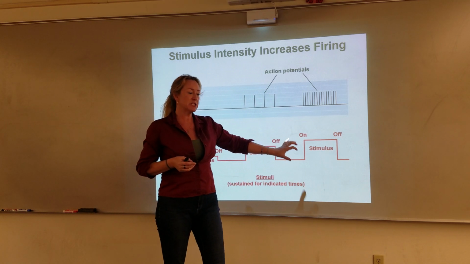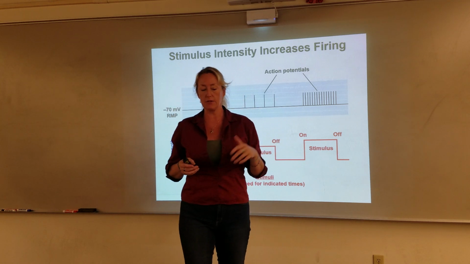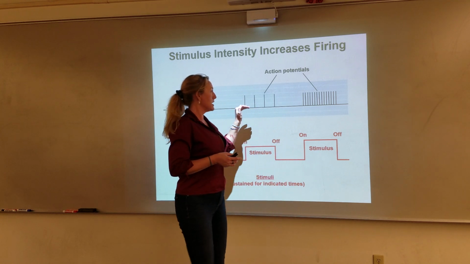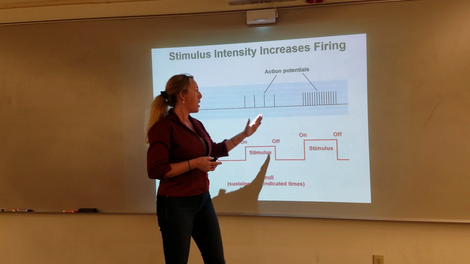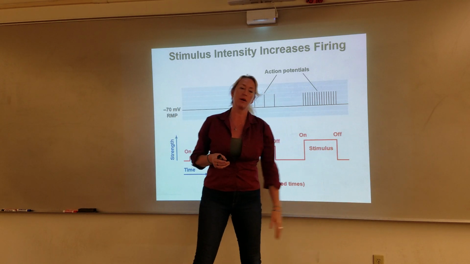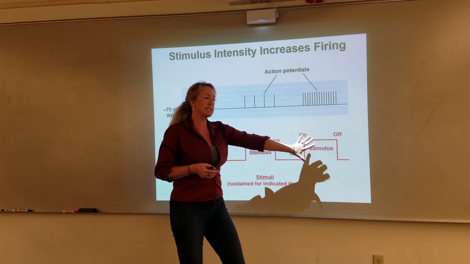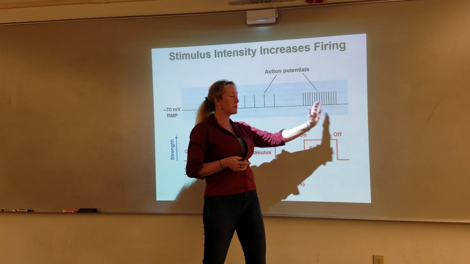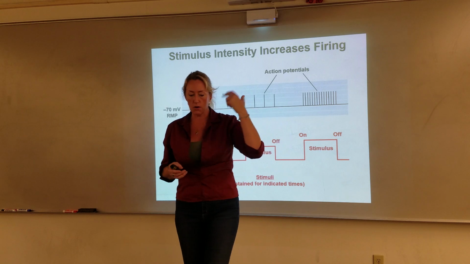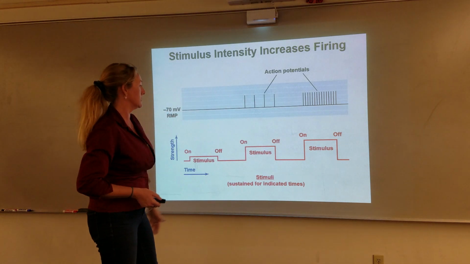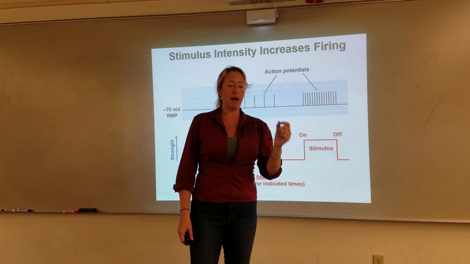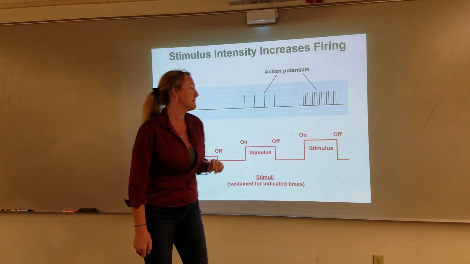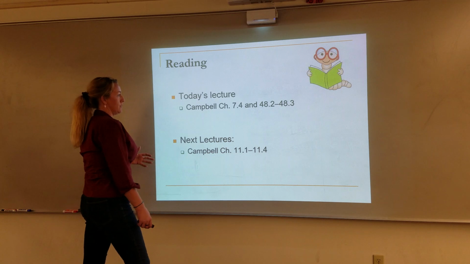So the intensity of the stimulus, or how much neurotransmitter that cell is exposed to, will determine not the magnitude, not the duration of how long it takes for an AP to fire, but the frequency of APs going off. So in this case, with a great stimulus applied, it ends up going brrr, super fast. And there are neurons in your brain and body that do exactly this. So stimulus intensity is coded by action potential frequency, okay? They change their speed of firing.